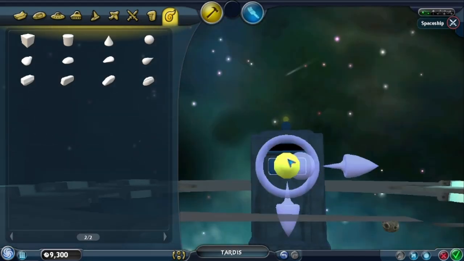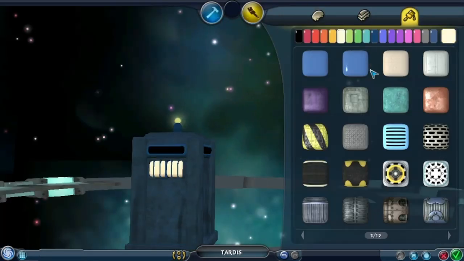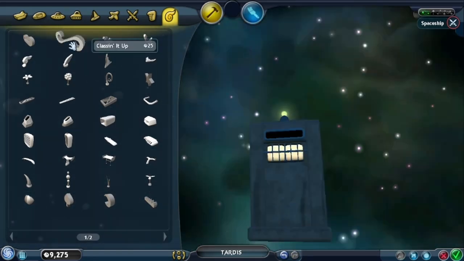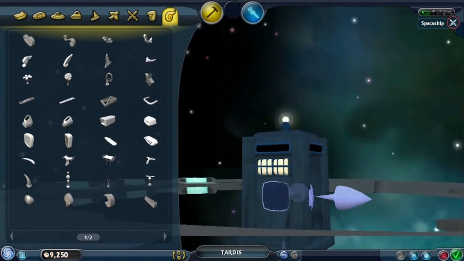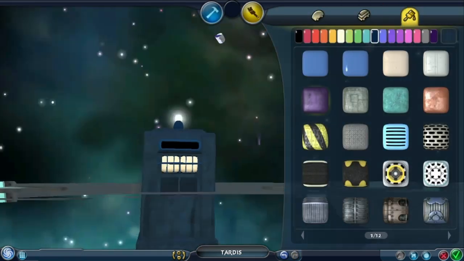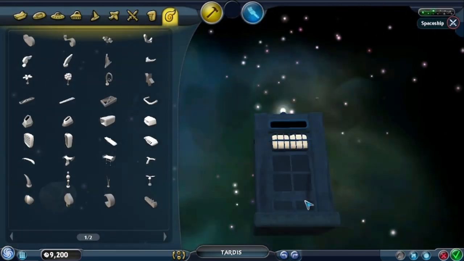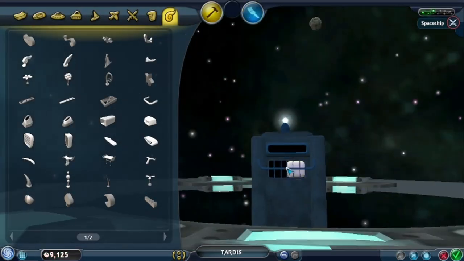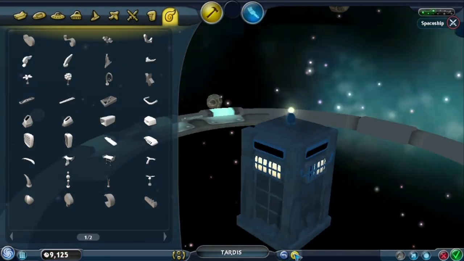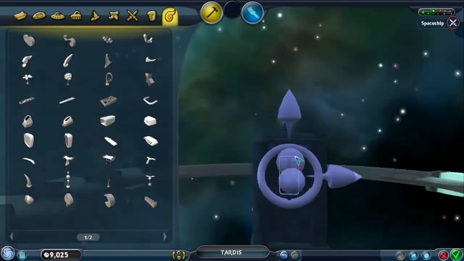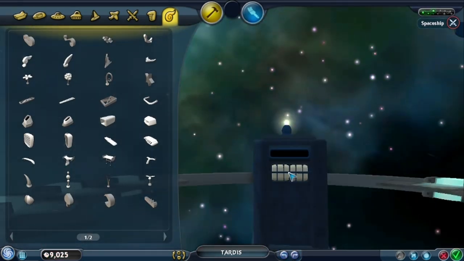Then I took those window things and flipped them around and made them bright so that they could be like that. Then I tried to do those things. Turns out those things actually don't show up because they're so flat and inside of the main body. They just don't show up when it's outside of the editor.